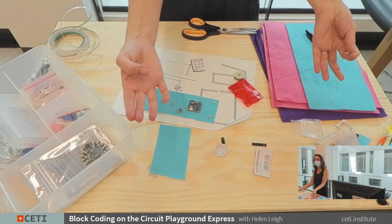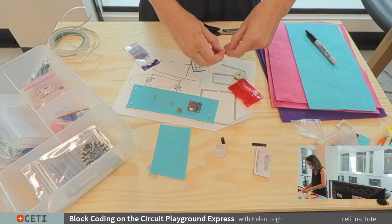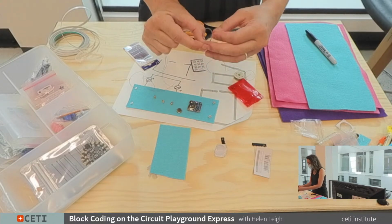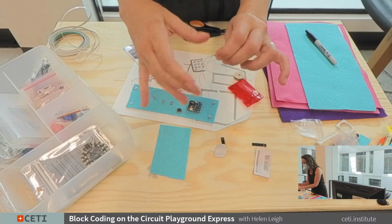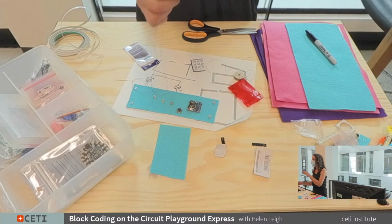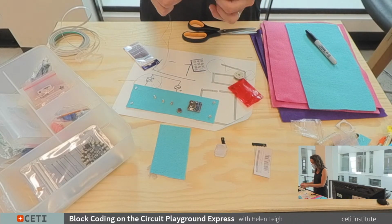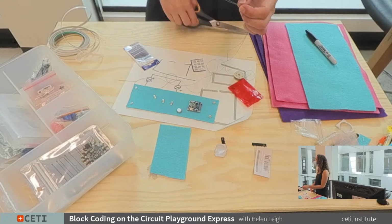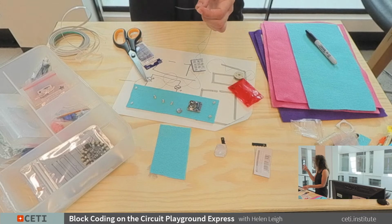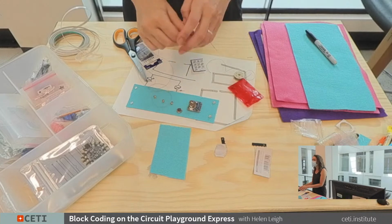So I've double threaded my needle. I'm just going to tie a knot as per usual. The thing to watch with these types of threads is that it doesn't knot quite as nicely, so it can come loose. The number one thing to watch out for when sewing with conductive thread is that it doesn't behave like ordinary thread, in that sometimes the knots come loose. And sometimes, not in this one, the thread is quite furry. The fibers come out, and you can't really see it unless you look real close.